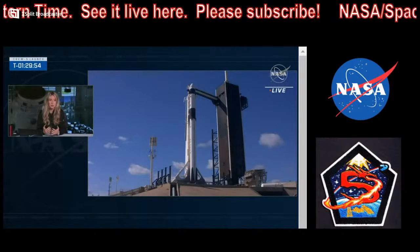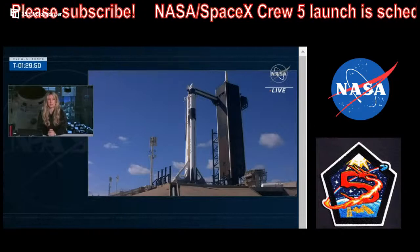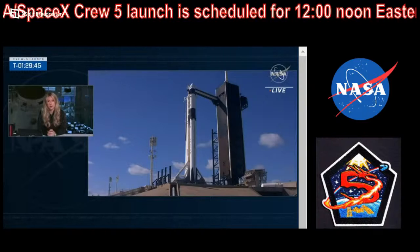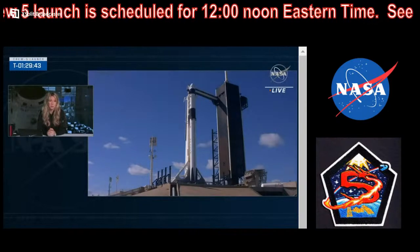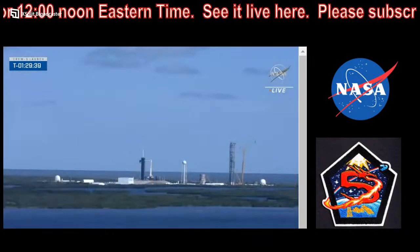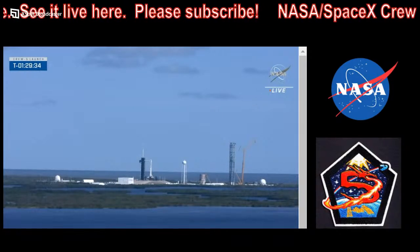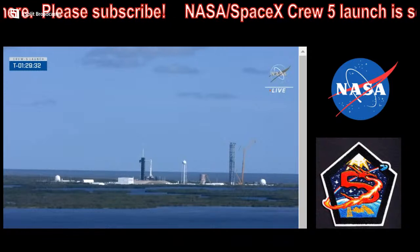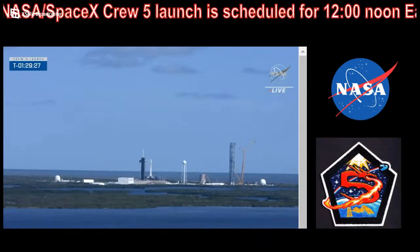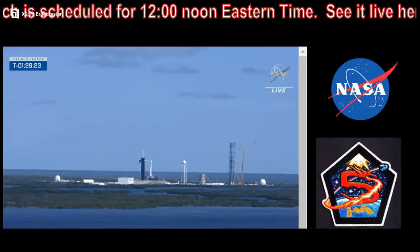The team is also monitoring fuel and liquid oxygen loading preparations, ensuring that the propellants in the ground tanks are correctly chilled prior to loading them onto Falcon 9. Propellant load will begin at T-minus 35 minutes. Now at just under T-minus 1 hour and 30 minutes ourselves, the weather continues to be green. As you can see, beautiful clear day at Pad 39A, but we are of course monitoring weather downrange as well, and that continues to look good, and the range remains green and ready to support.